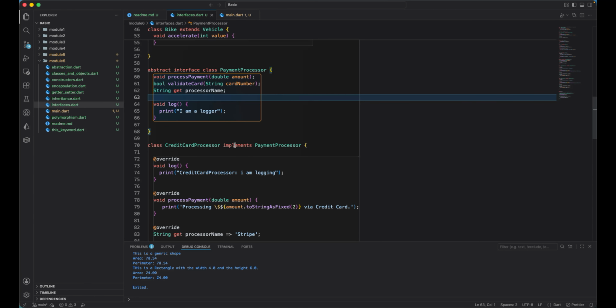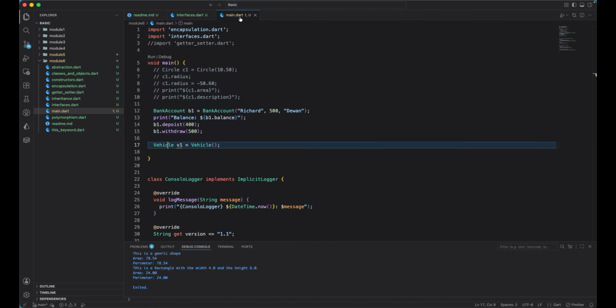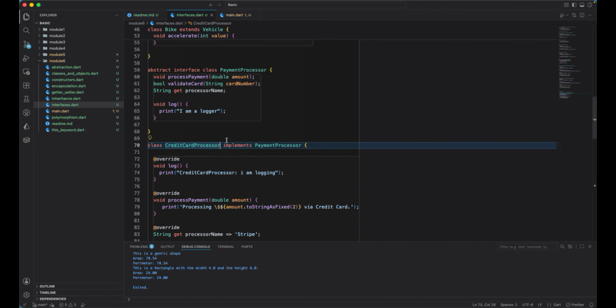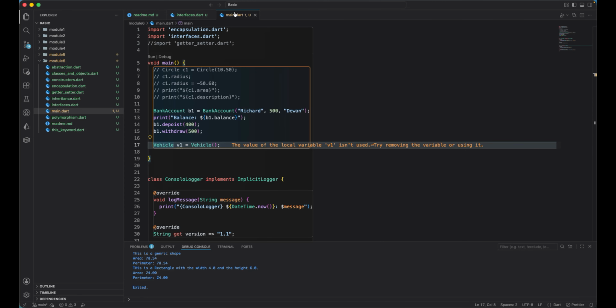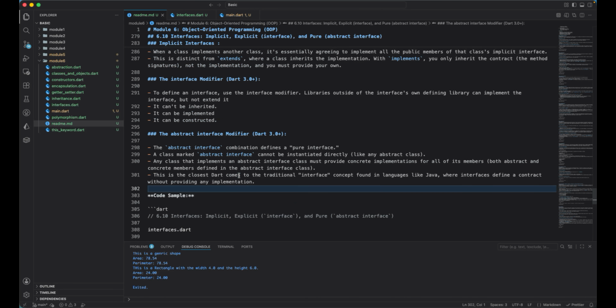If I try to extend it, that's going to give me an error in a different file. If you extend it from the same package, it can be allowed, so that is not the requirement. Once we create the interface, it will be a separate file or separate library or package. Once we create a real project, we will have multiple files, and every file has its own single responsibility. So I guess that's all for the interface. Try to read this documentation and also the official documentation to learn more about interfaces in Dart.